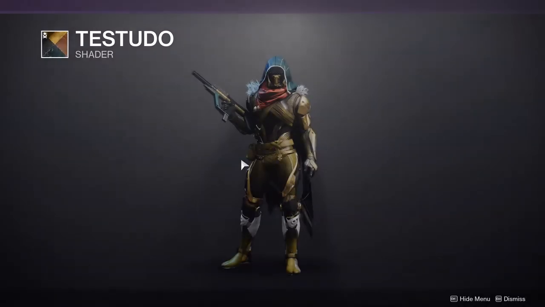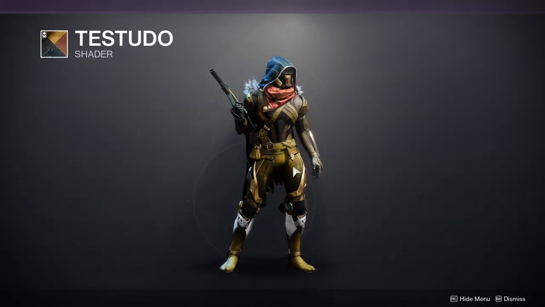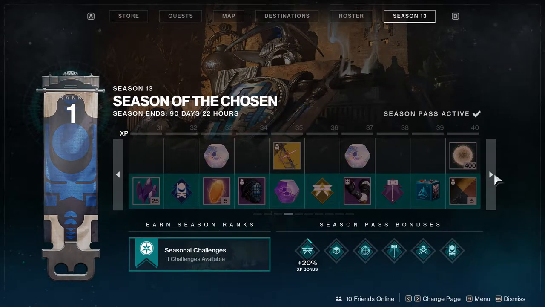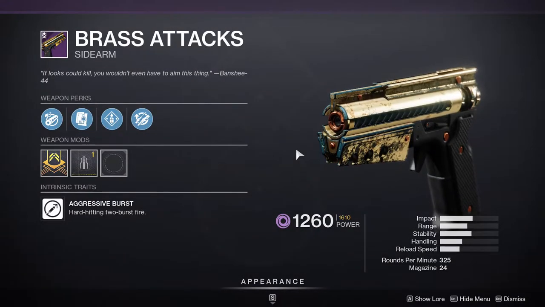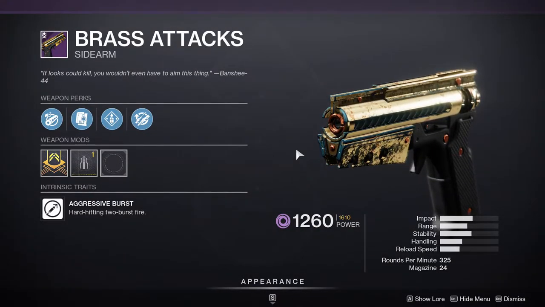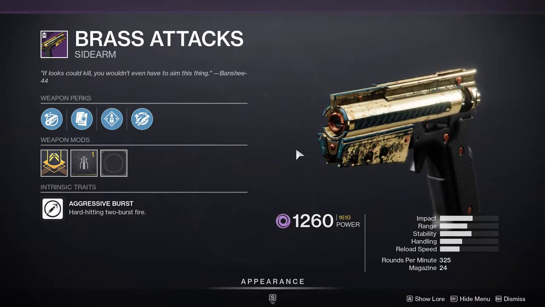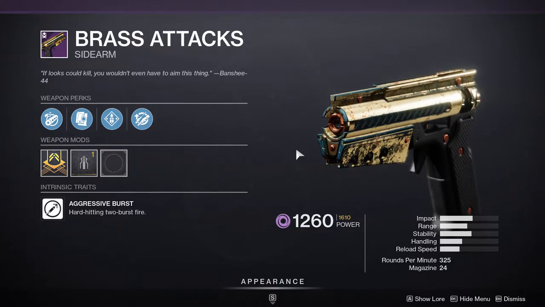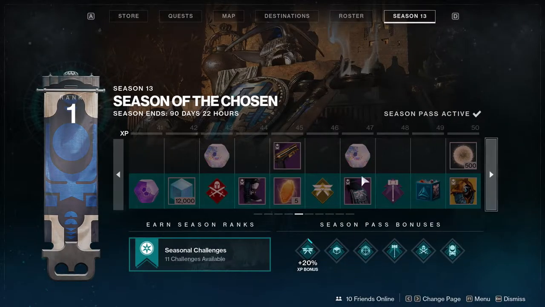And then Testudo, which I don't know how I feel about. Maybe we'll change armor later just to see how it looks, but I'm fine with it, I guess. And then we get the sidearm here, which, what is it? Aggressive. Ooh, a two burst. All right, so you're replacing the sidearm that I lost from Season of Dawn with this one, which is completely fine. As long as you give me some fire stuff, then I'm okay with it.